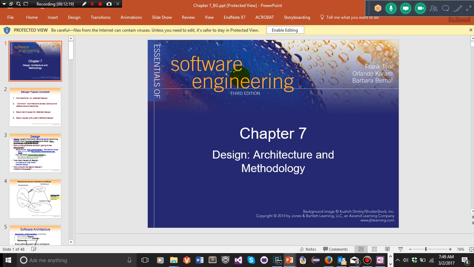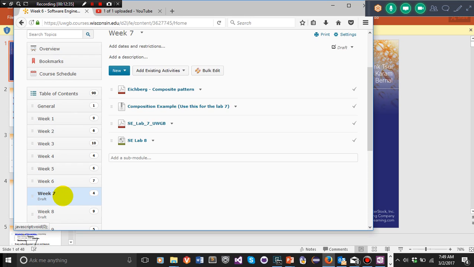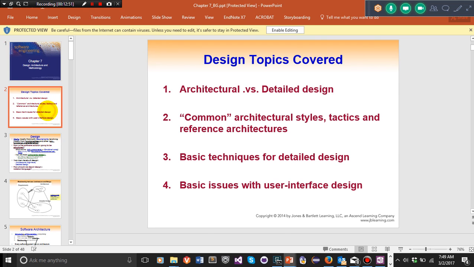This is one chapter where I'm going to actually break it up, and we'll be talking about this next week as well. We do have to look next week at the composite pattern and composition in general, but we'll be covering some of week 7 next week as well.